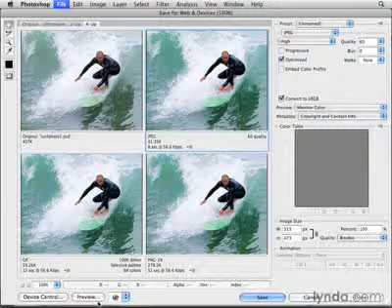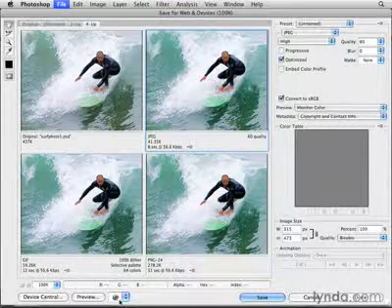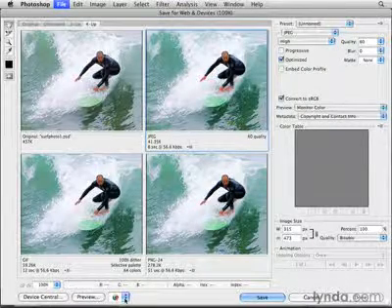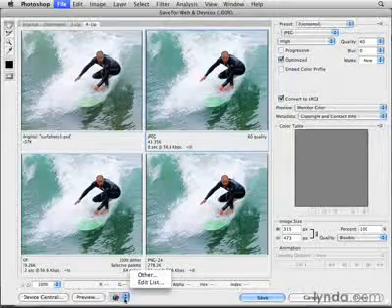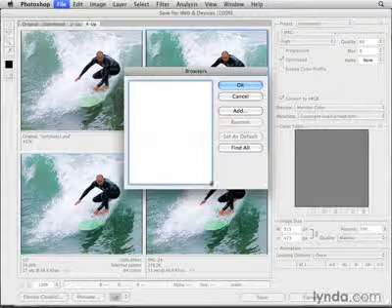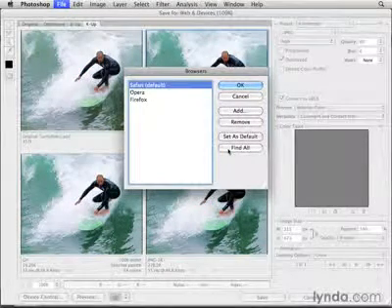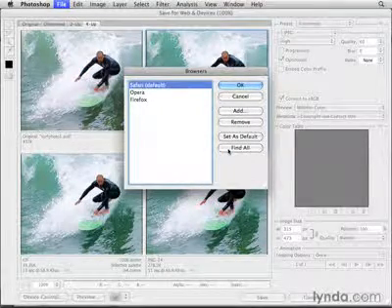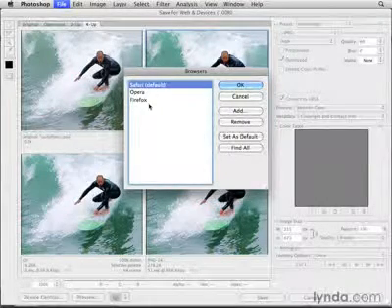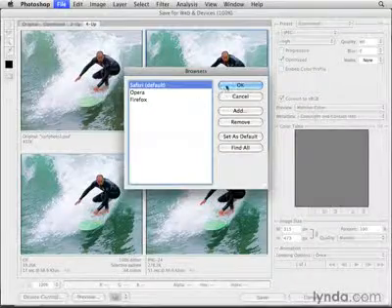If this is the first time that you're using Save for Web and Devices, you may see a question mark on top of this Preview in Browser icon right here, and that means that you need to set up the preview function to recognize the web browsers on your computer. Here's how you do that. I'm going to click the arrows to the right of the Preview in Browser icon and choose Edit List. In the Browsers box that opens, I'm going to click Find All, and Photoshop goes out and finds the web browsers that I have installed on my computer. I can set any one of these to be the default browser. I'm just going to leave things as they are and click OK.